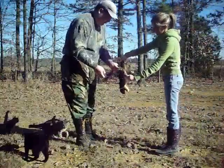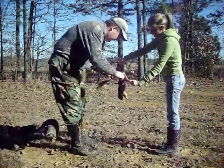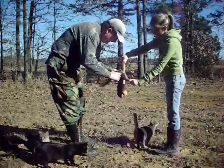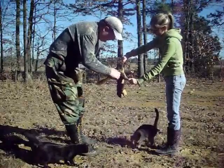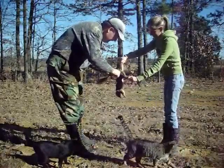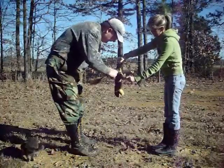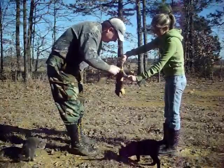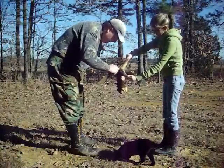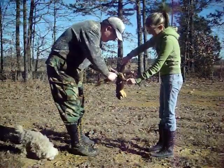And so I've cleared out a spot here, so I'm just going to take my knife. Hopefully this works good with this older squirrel. And we're just going to cut down and try not to cut through the back side of the skin. You also want to be careful with your other hand in there, you don't cut yourself. This is an old squirrel here. There we go. Kind of cracking the spinal cord.